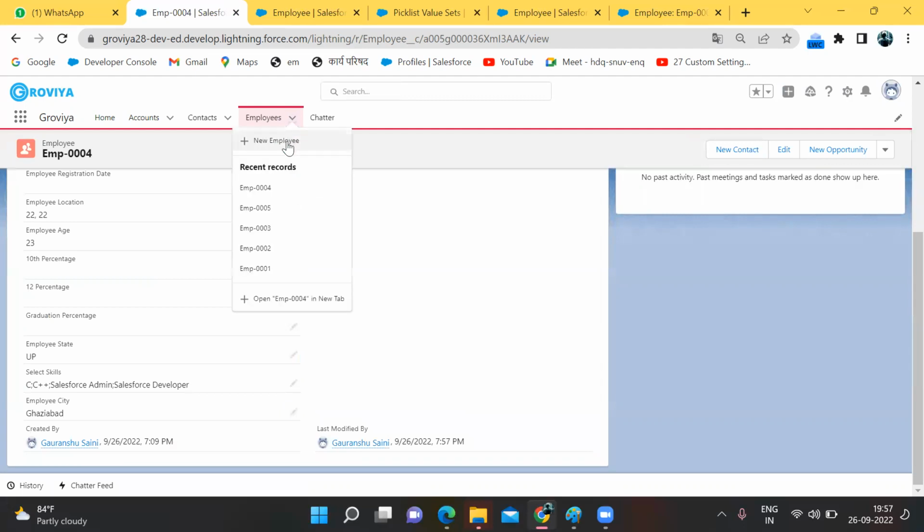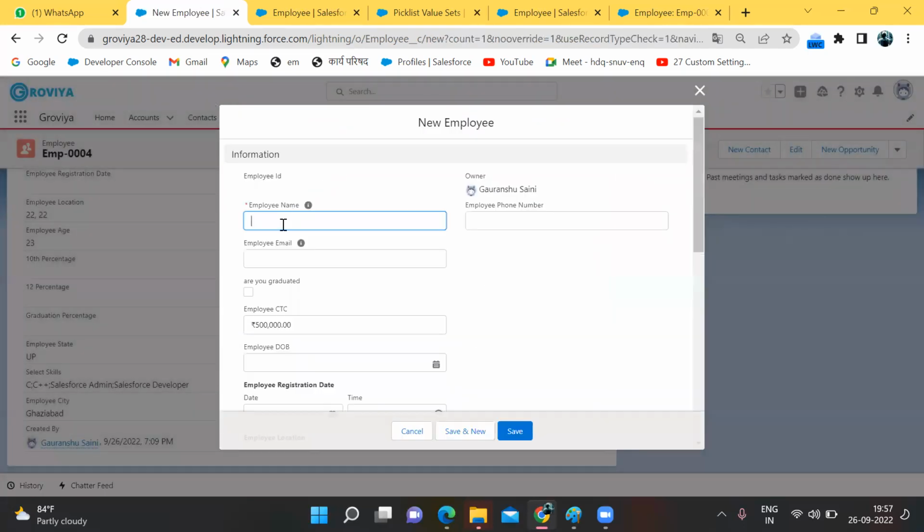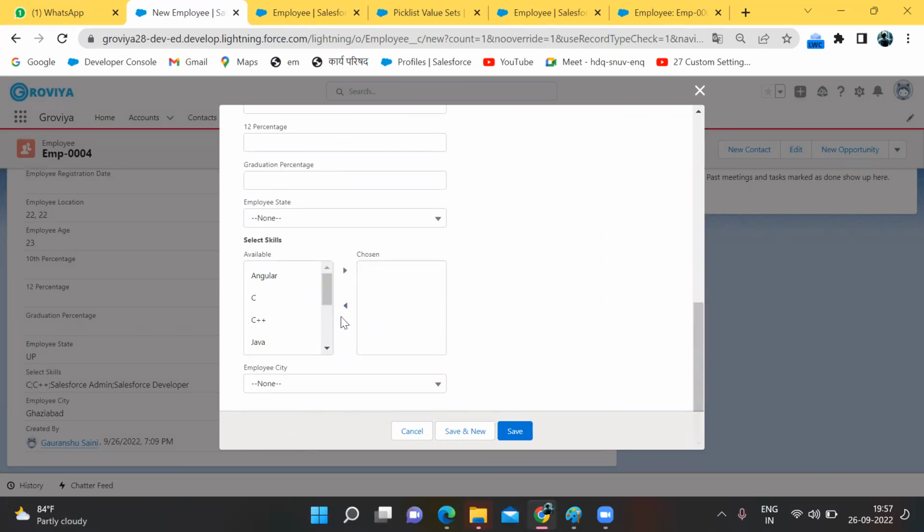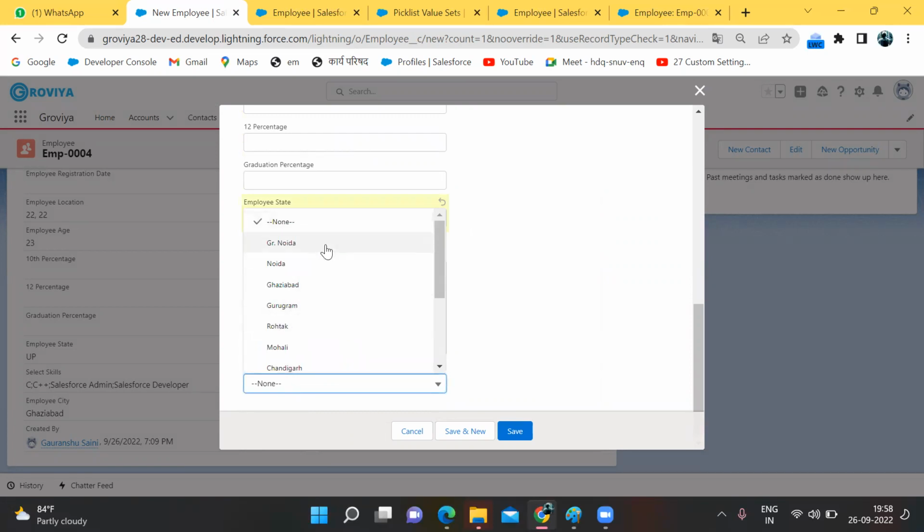When I create a new employee record, I can write the employee name and employee email ID. When I scroll down, in state I'm able to select the state. If I select UP as a state and click on city, I'm getting all the cities.